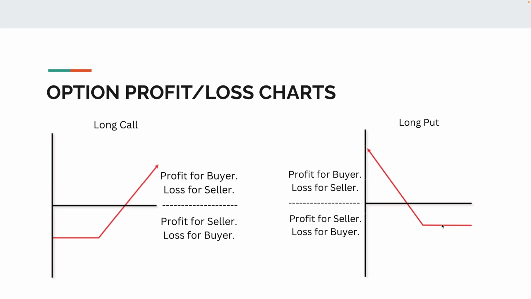So again, they are not exclusive, right? Buyers and sellers are on the opposite side of the trades at all times. And the key thing to remember is that you need to be the one that's right at expiration. You want to be the one that's profiting, right? If you're the buyer, you want to be profiting. If you're the seller, you want to be profiting. Same thing over here. You want to be profiting if you're the buyer here, and you want to profit if you're the seller here.